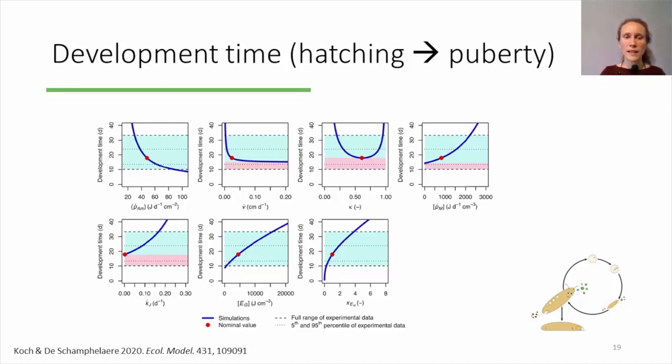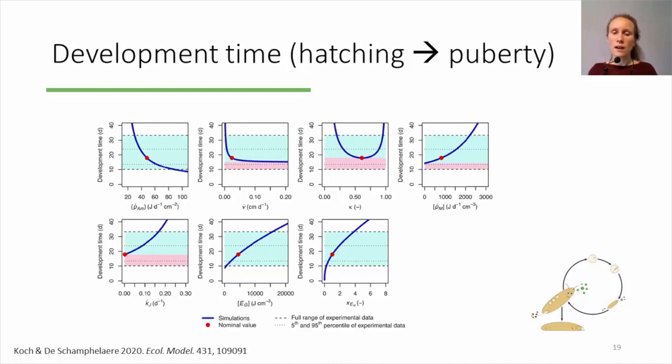Then here again, we have that kind of hump-shaped relationship for nu, as we found for both length, reproductive output, and here development time, although it's reversed. And we also have that quadratic relationship to kappa for kind of the same reason, okay? Because you have to allocate a large portion of energy to reproduction to be able to mature. But then if you're not big enough to acquire a lot of energy overall, it will have a negative effect on your development time.